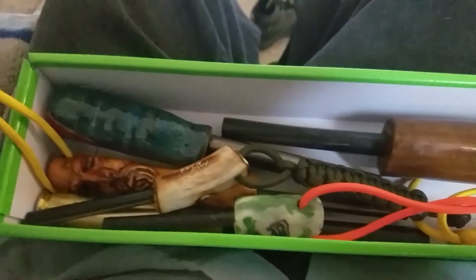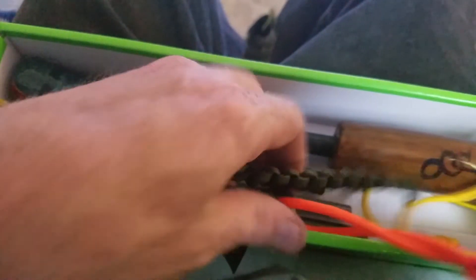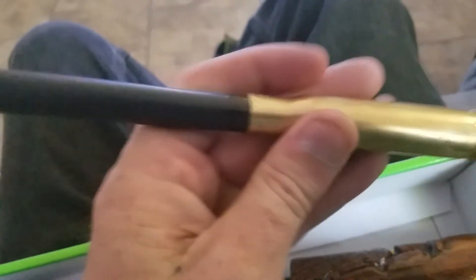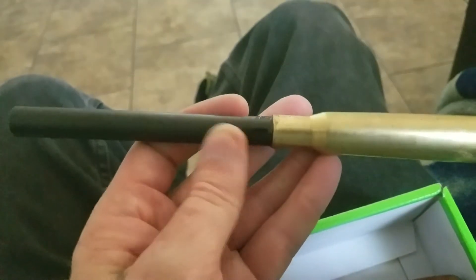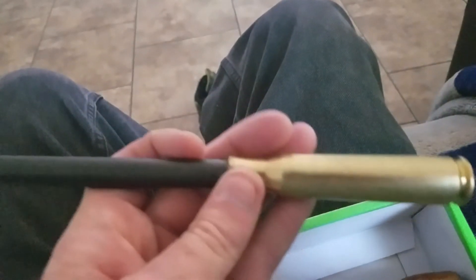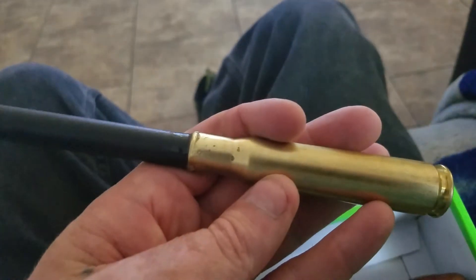These are all ones I got from YouTube people. This is from Survival Mindset — the ferro rod is one of Nathan's. If you want to pick one up, I'm not sure of the price but I think it's $22 — don't quote me on that. If you want to get one, get a hold of Survival Mindset, PM him or contact him on his page and he'll get back to you pretty quick. The first day I seen it I contacted him — I'm probably one of the first ones to buy one from him. The first day I seen it, before he ever started selling them, I jumped right on it.